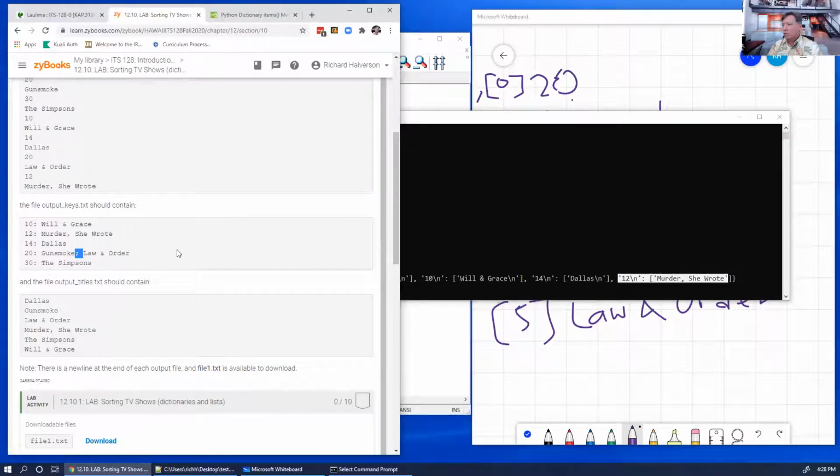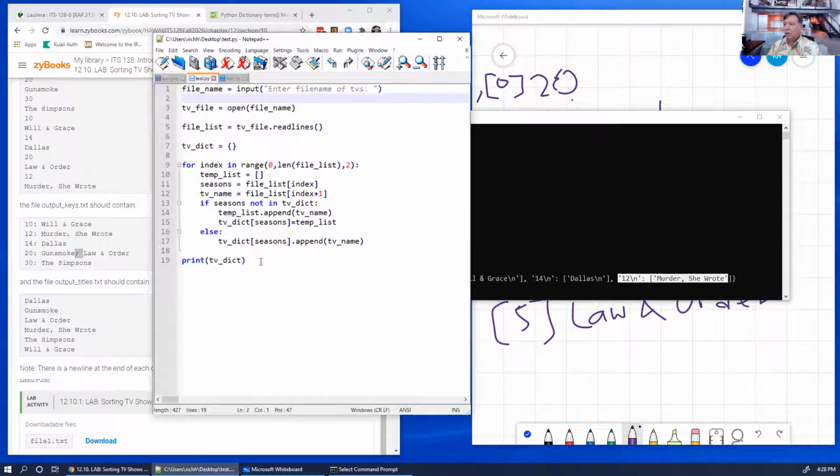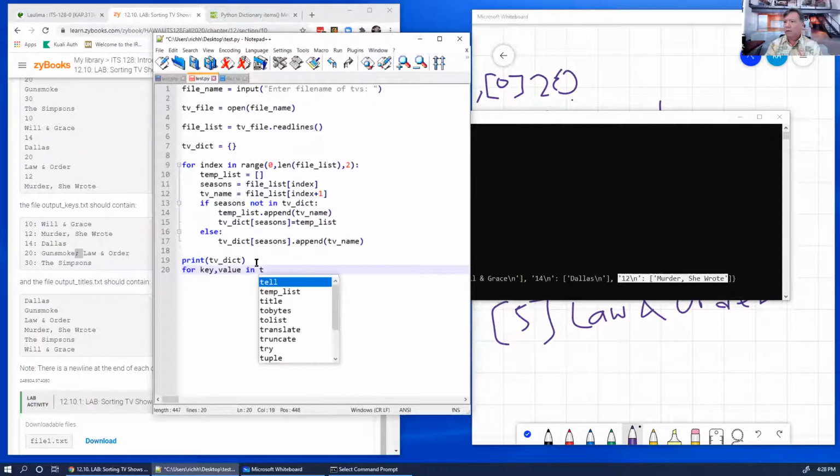If there's more than one, there should be a semicolon there. So you would print it out like: for key, value in TV dictionary. I think that works.